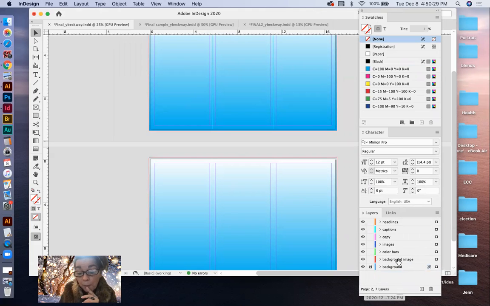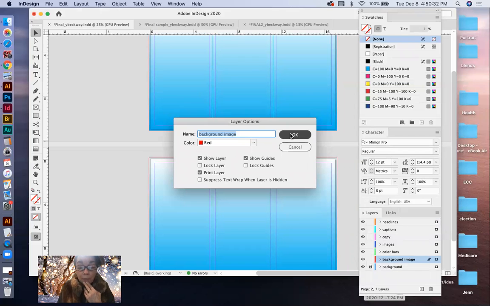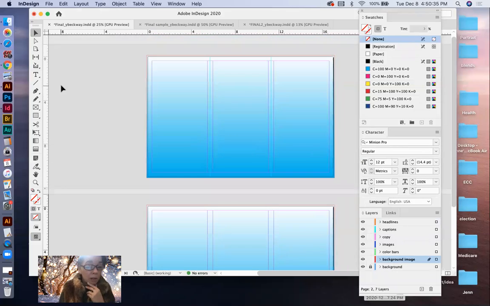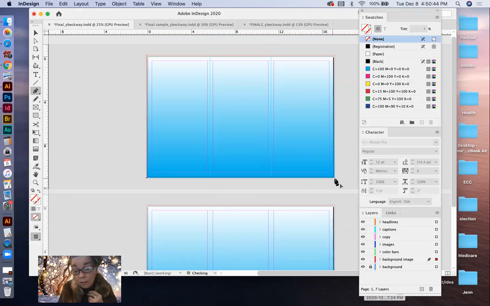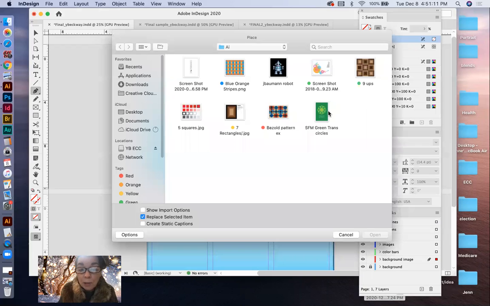Now, my next background image, maybe I'm going to say, okay, maybe on my background image, I want to do something like maybe use the pen tool. I'm going to go up here, here, over to here, and then maybe I want it to kind of, and I'm making a closed shape. So now I just made a shape in here. Perhaps I would like to fill that with something. Let's see, what do I want to fill it with?